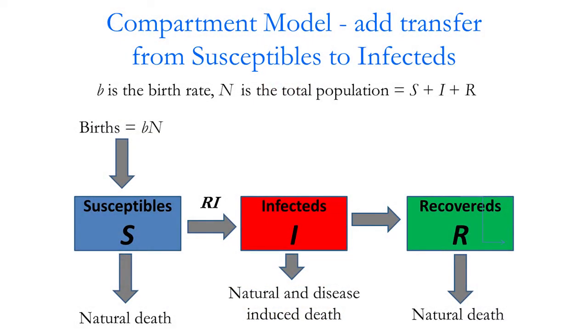Let me now add that to the compartment model. I've added a transfer rate from the susceptibles to the infected, the susceptibles going to the infectives. What have we got? Each infected produces R secondary cases, and we've got I people who are infected, so the number of new infected people is R times I. So we now have a transfer rate from the susceptibles to the infected. We have input from the births and outputs from the deaths. And that's probably as far as I'm going to refine that particular model.